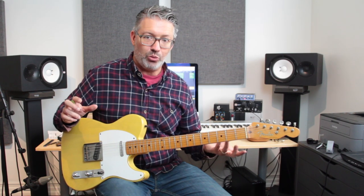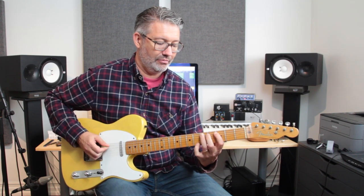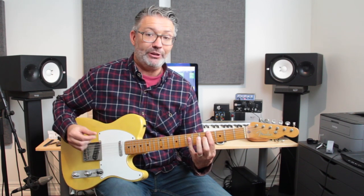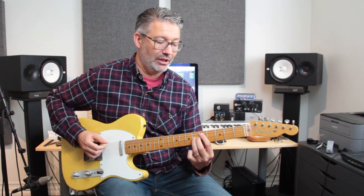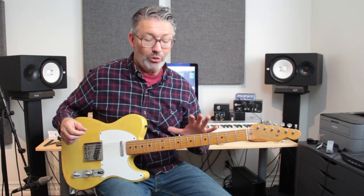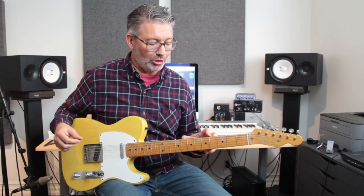Just so you know, every one of these scales, because there are no open strings involved, when you learn one scale, you've learned 12. You can play this. And whatever note that is, the bottom note on the first finger, that's what minor key you're in. So this would be G sharp minor. And then back to A minor. And then B flat minor or A sharp minor. So that's a really good thing for you to know, that when you're learning one thing, you're actually learning 12. I love that kind of learning where you can really multiply what you're doing.